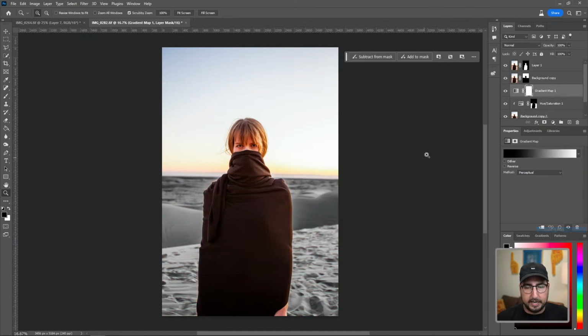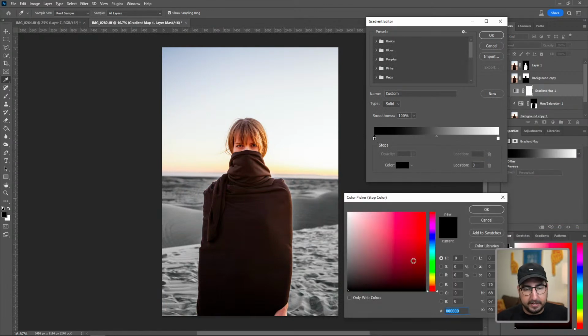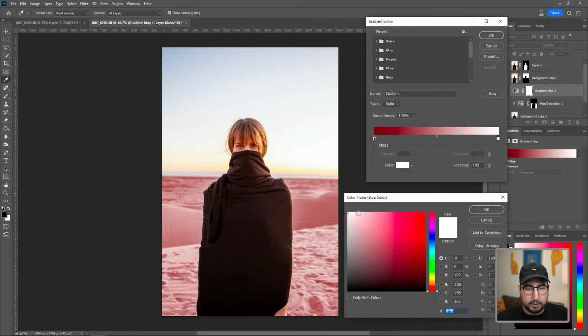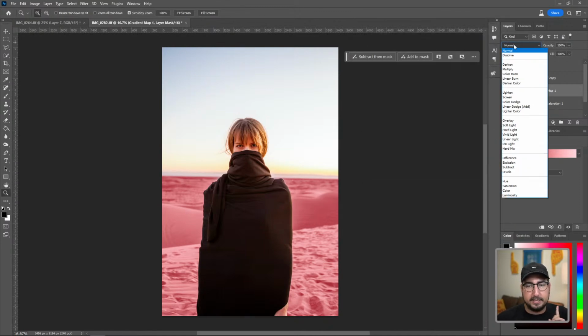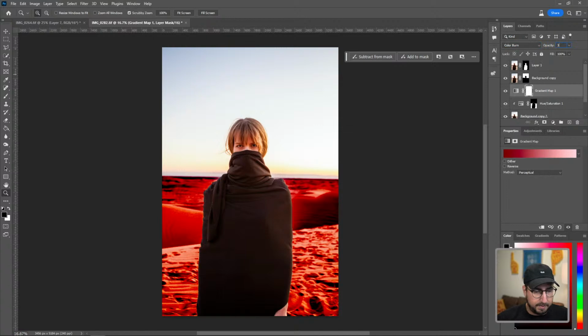I'm going to do one more gradient map, and this is going to go to red. So we're going to come here, and for the darks, maybe a dark kind of maroon red. And then for the lights, we're going to do just a super, super soft pink here. So that might look too intense, but it's not going to look too intense when we change the blending mode to color, or we change it to multiply to really darken those down. Color burn is going to be way too intense, but not if we take it down to maybe 30%.